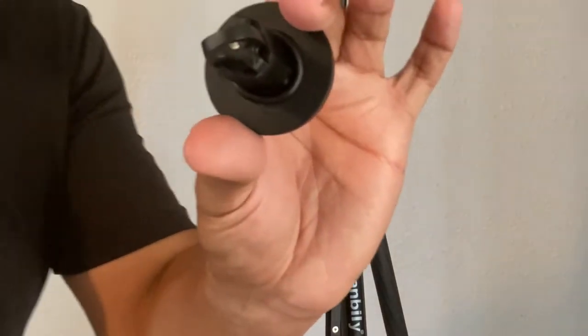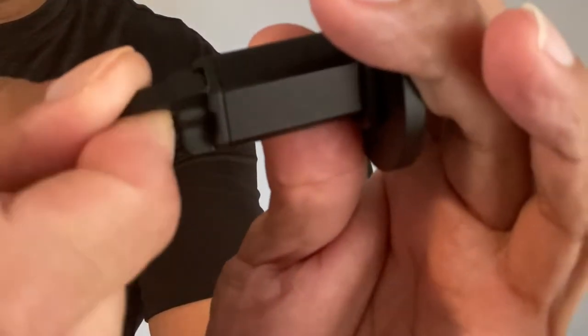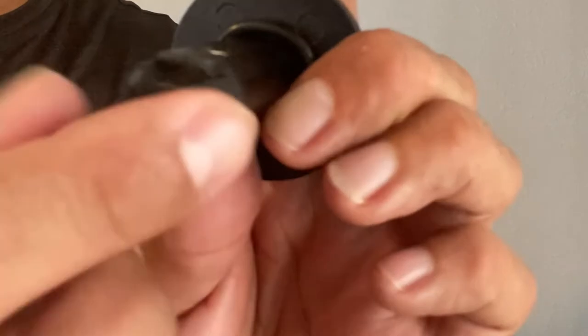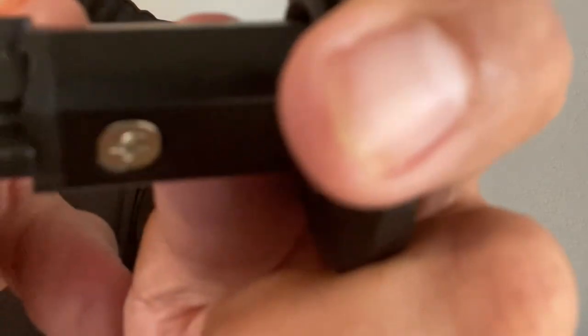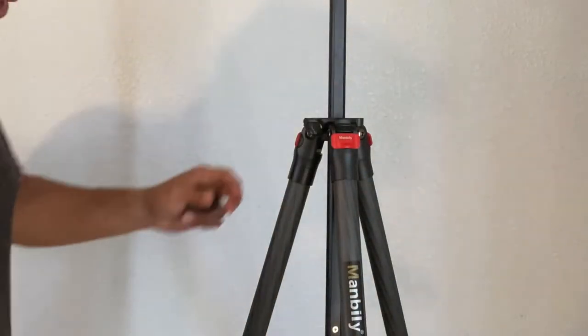Now, switching out the center columns is very easy, and they also lock in place, so they're not gonna slip on accident. You're gonna see this little clip here, and it's gonna twist. And when you have it rotated and it's all flush together, that means it's gonna come right out. And when you twist it and it has this little piece right here sticking out, that means it's secured into place. So the same thing with the larger center column.